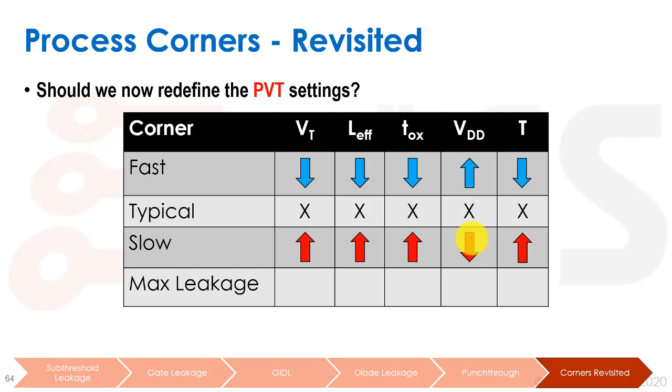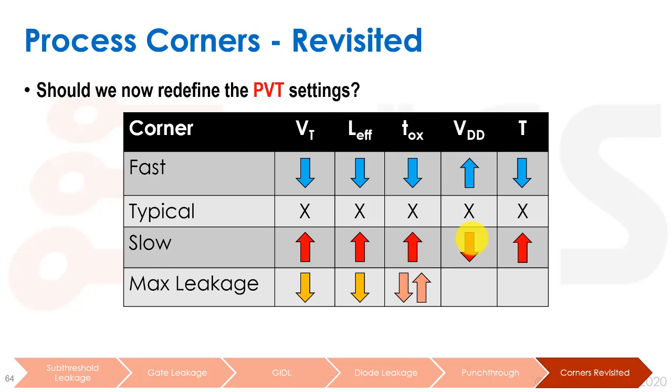So let's see. VT, obviously for a max leakage corner, we want to take a low VT. It will cause more and more leakage. The lower VT is, the more leakage we get. For the L, again, we're going to take a lower L. The shorter the channel, the more leakage we're going to get. In fact, more short channel effects and so forth as well. Okay, how about oxide thickness? Well, oxide thickness, that's a question. The smaller the oxide thickness, the better the control from the gate to the channel is, and therefore it would actually suppress subthreshold leakage. But then again, the lower the oxide thickness, the more gate leakage we're going to get. So we can take either high or low depending on how we decide to define our corner.